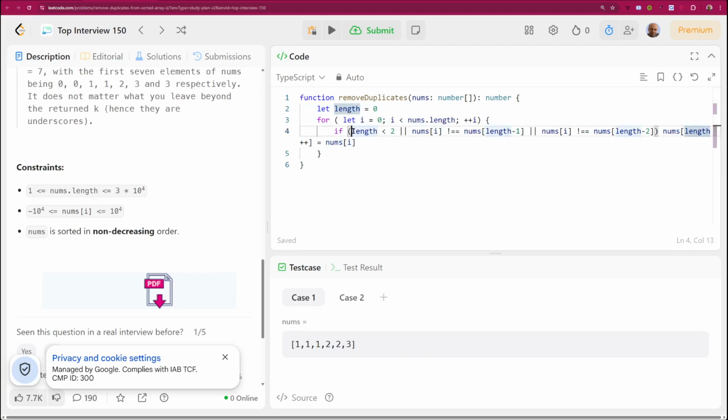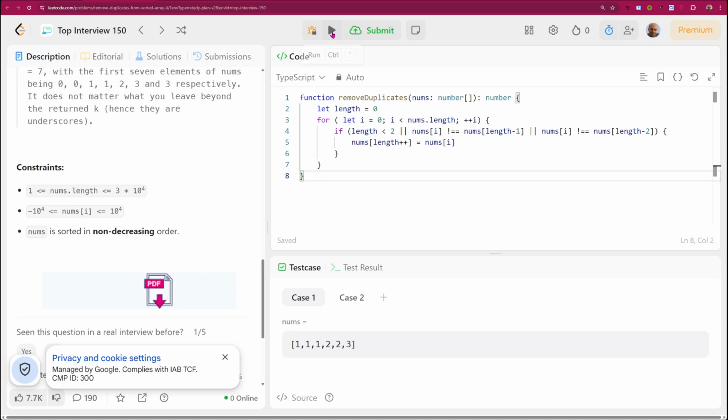So we're going to say if length is less than 2, this will always return true. Otherwise, we will compare nums[i] to the 2 previous elements, which will always exist. And if it's different from at least one of them, we're going to copy it. Okay, I think this should work now.